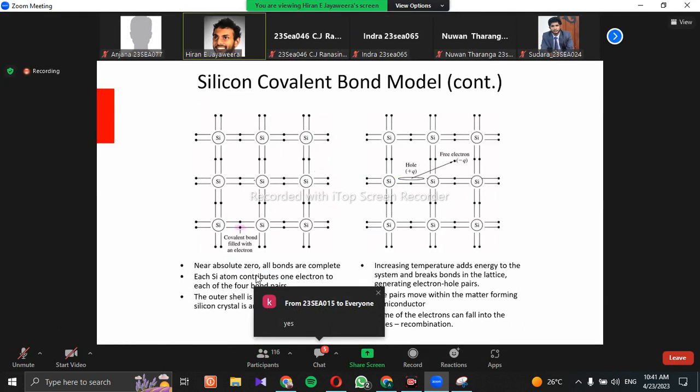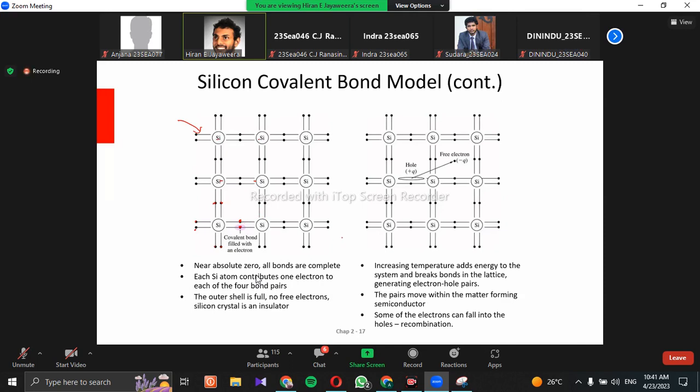Now let's see. This is the situation at absolute zero. Remember that although we have 2 electrons here or 8 electrons here, not all the electrons in the valence band have the same energy, right? Because you have the effect from the neighboring atom. So different electrons are at different energy levels. Now, if the temperature is slightly increased, electrons with higher energy might jump to the valence band, sorry, conduction band, right?